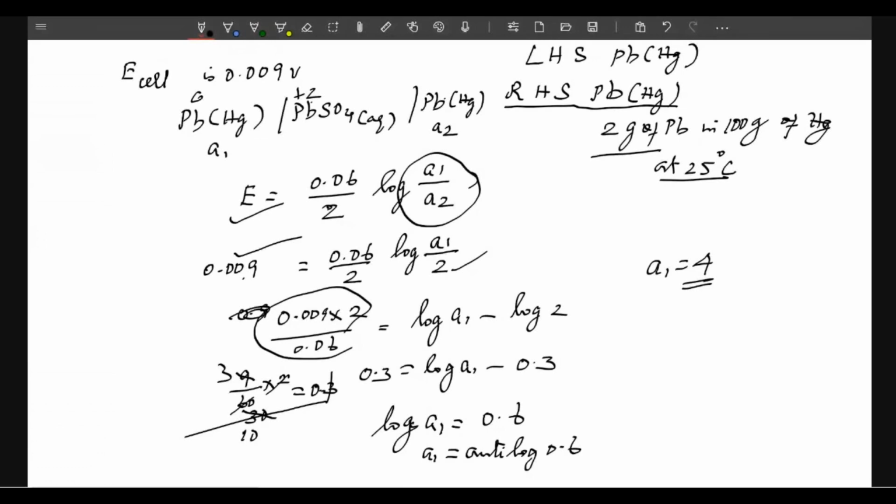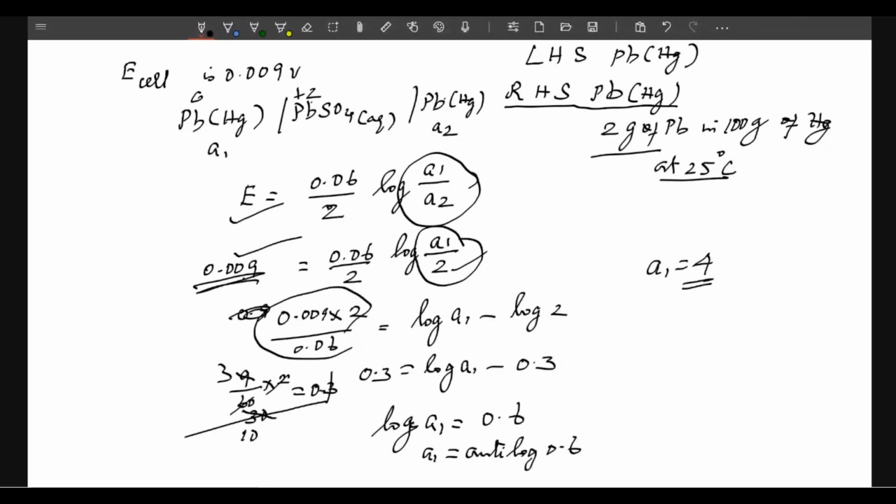Without giving any cell representation or net reaction, you will be given the activity of 1 and activity of 2 and the E value. Then you are asked to calculate how many electrons are involved in that process. Is it possible or not? Yes, it is possible. அப்படின்னு நான் உங்களுக்கு சொன்னேன். Right? If you want, you can also take down this as a problem and work out that one.